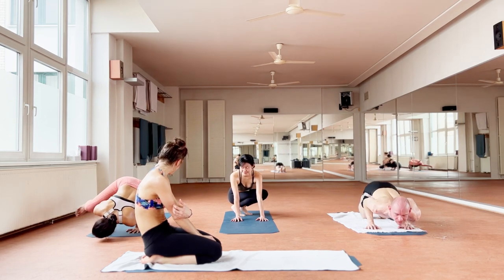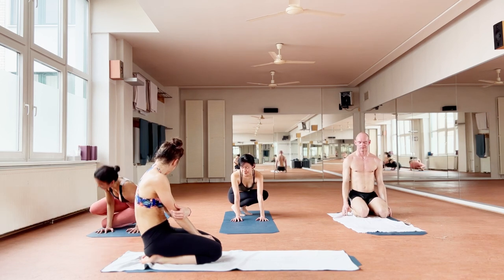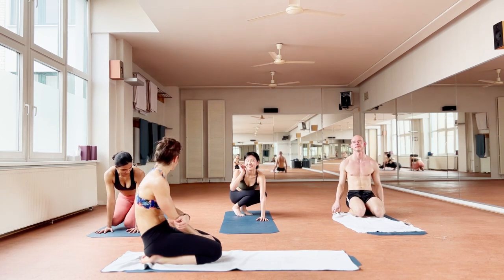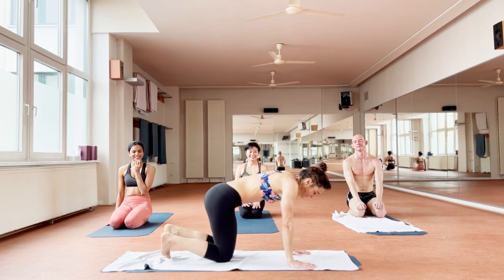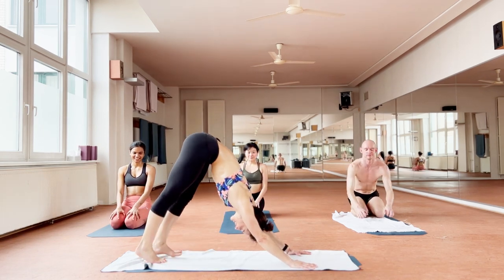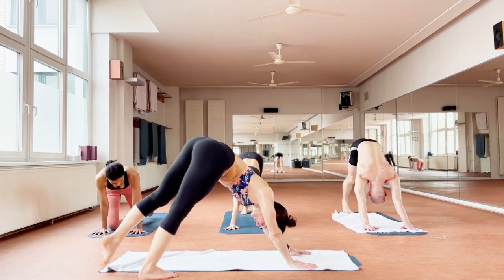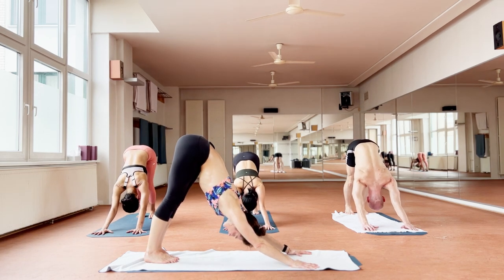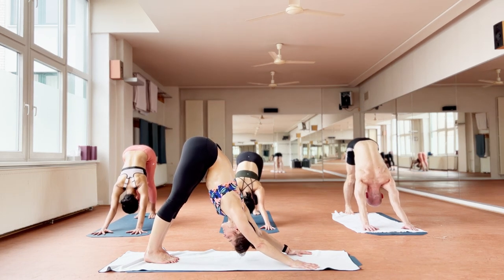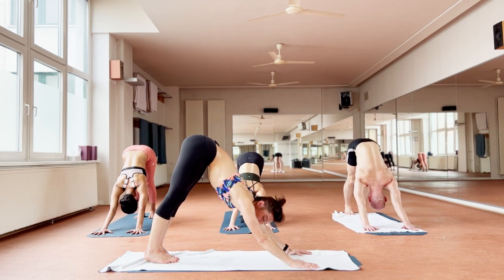We can even go to a shin stand from here. Good. You almost touch a different posture, but we can do that too. Okay, straighten your spine for a moment. Lengthen. Let's just do the other side first.